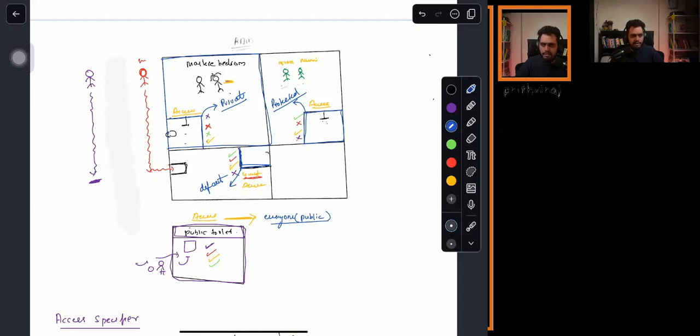So what are we specifying here? Access to that particular bathroom. That the people of this bedroom can only use the private bathroom. People of this bedroom, but they should be related, can use the protected bathroom. Here, anyone belonging to this house, even a guest, can use this bathroom.